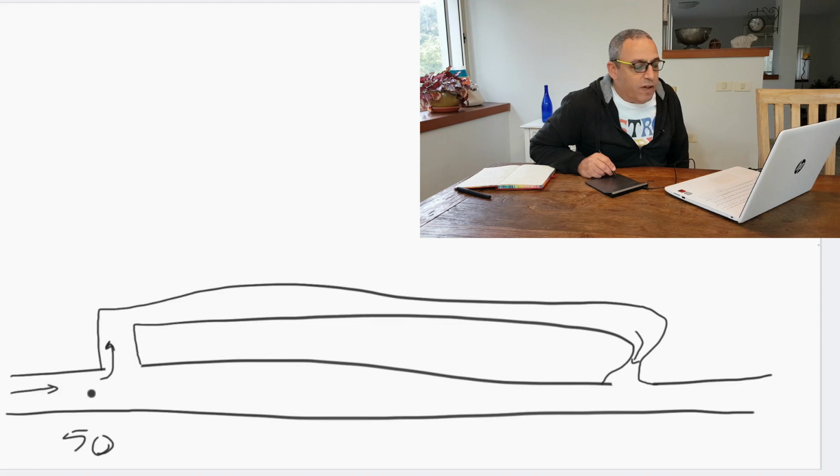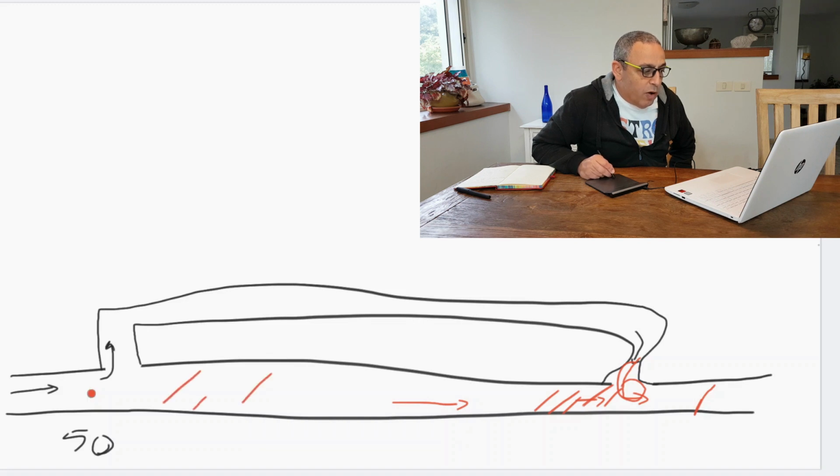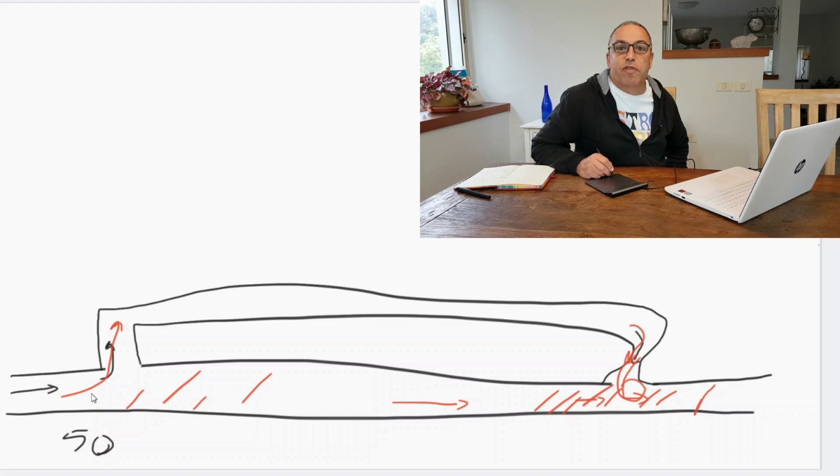And if it's fluid, if it's water through a hose, then this area is now going to be in danger, because this part can only supply 50 cars per minute or a certain amount of water. But this area where water is coming from two directions will cause fluctuation in the stream, a ripple effect that will actually block and slow down the speed of the water that is coming through here. And the speed of the water coming through here will go down from 50 to something lower. As that goes lower and lower, more water will be diverted here, more water will be coming from here, and eventually the whole pipe is going to go down from 50 to something lower than that.